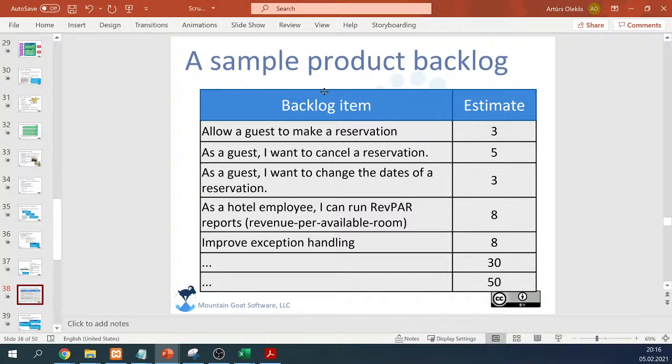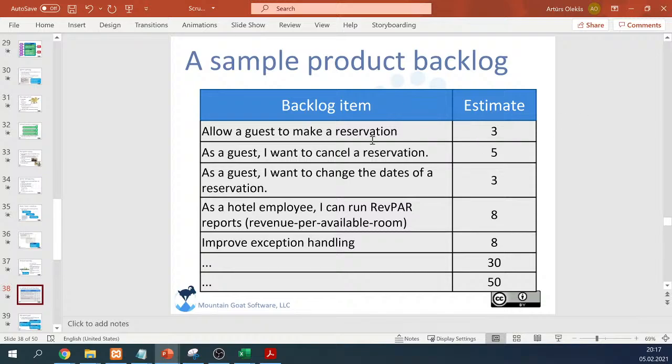And so we have a sample product backlog. For example, this is the title of the backlog item: allow a guest to make a reservation. And this is the requirement. We need to allow a guest to make a reservation. Program code to be written or something like that. Then we have the estimate. It can be 3 hours. Maybe we use hours here. Also, when we start working on the ticket, there's the due date on the corresponding ticket.